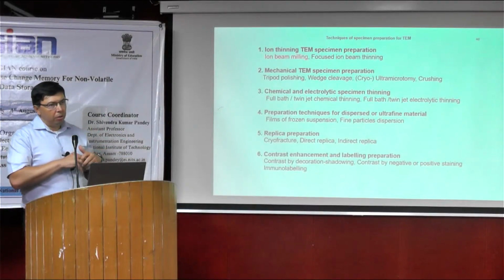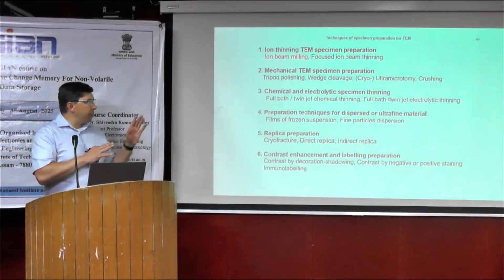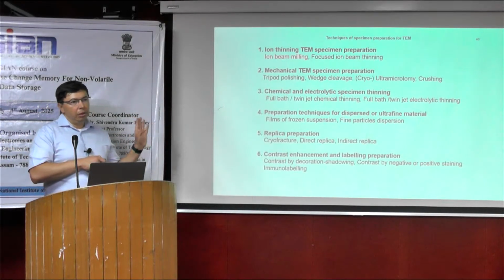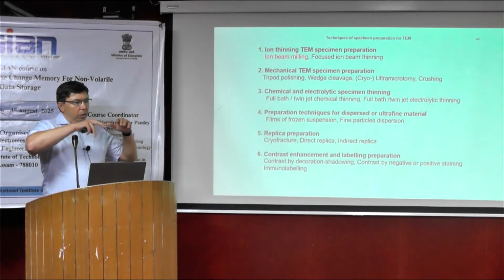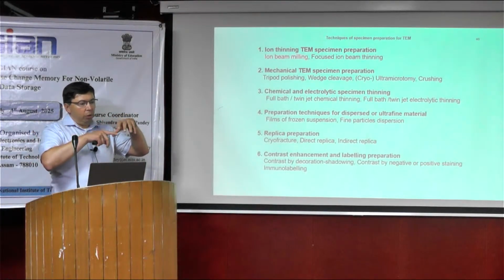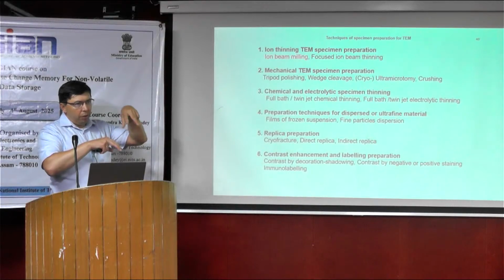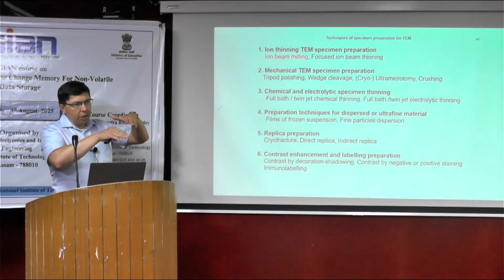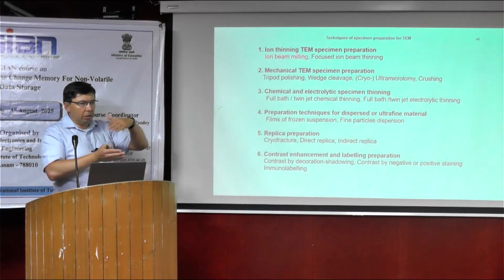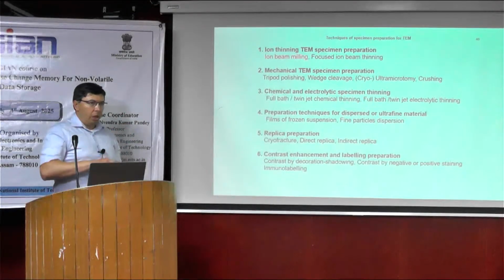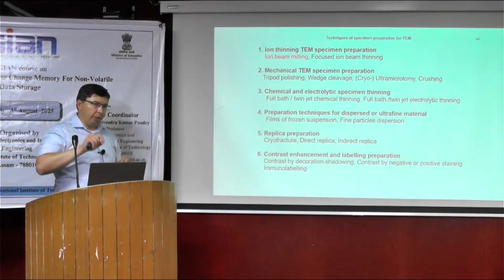Like the dimpling you were showing? No, in this case you don't use the dimple. You have tripods, and on one side you adjust the height of these tripods during the mechanical thinning. This is like a wedge sample, and you polish it and then get a very thin area on the edge.